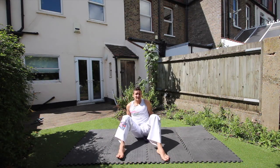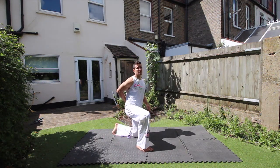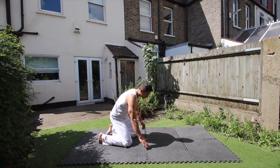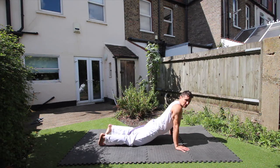Now that we have stretched the hips, the glutes, and the legs, let's make our way up to the back. Take it easy on this. If you have a lower back problem, or any injuries, or if it hurts when you're doing this, you can start very gently by bringing support to your back with your arms and legs, and just leaning forward a little bit.